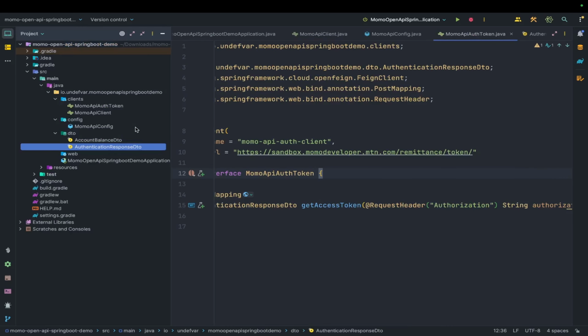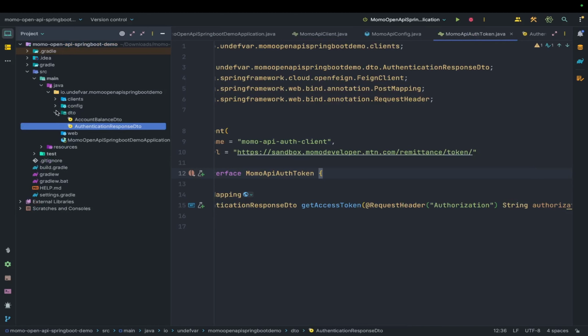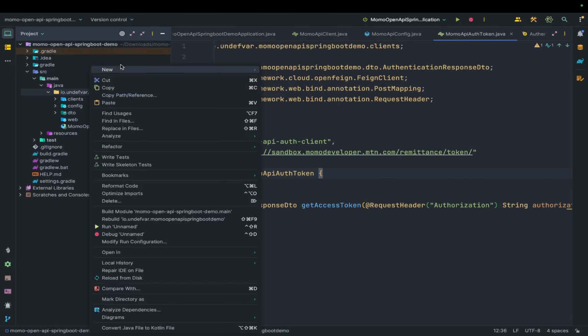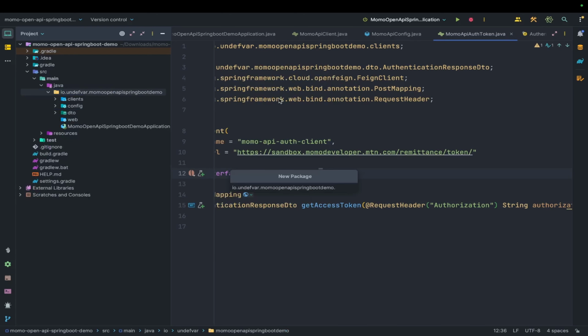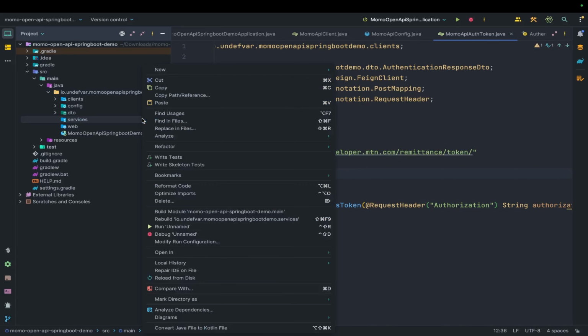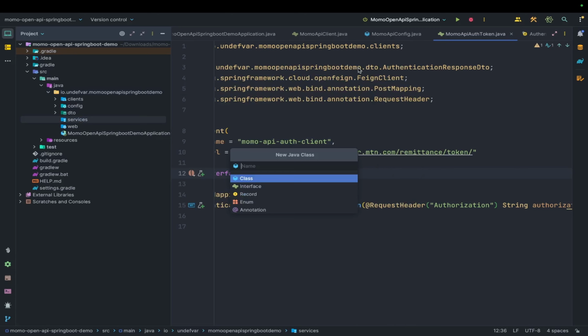So we'll come here, and inside of our application I'll create a new package. I'll just call it services, and inside the services I'll create a new service class.